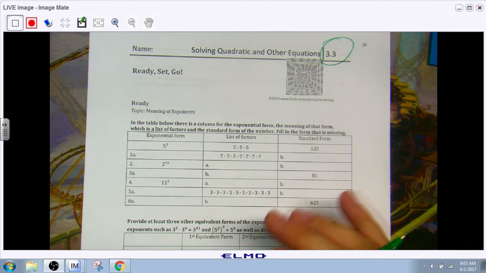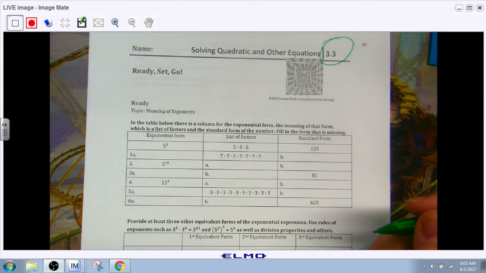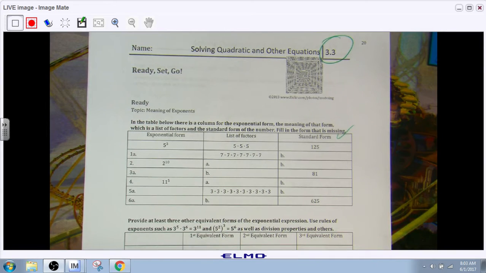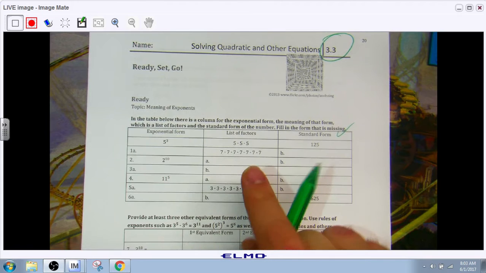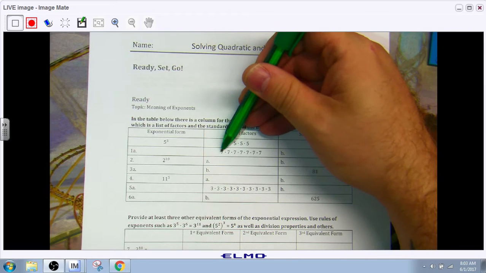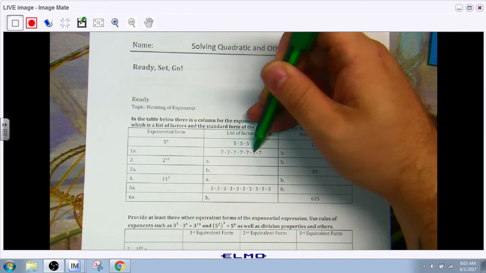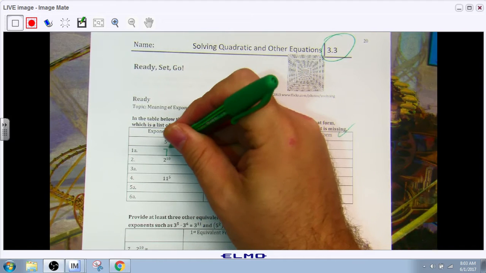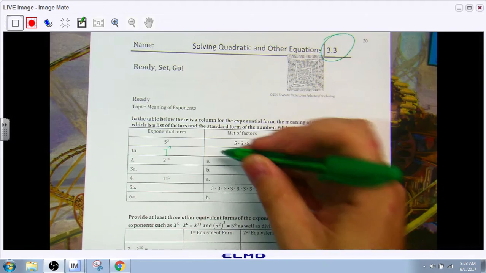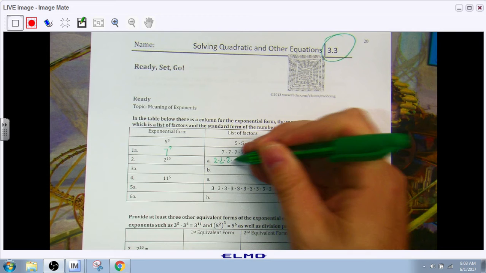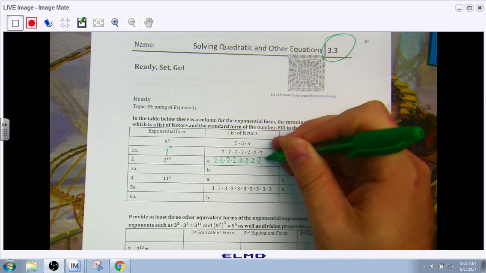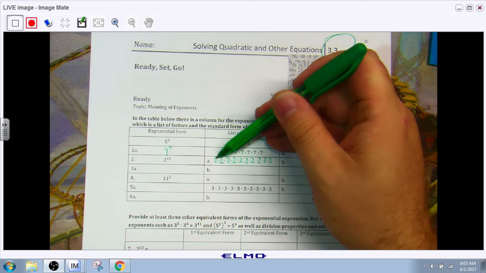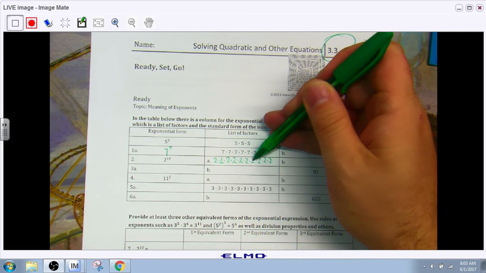The first thing that's talking about is a lot of exponent rules, and so we'll go ahead and go over that. I'm going to leave off standard form as I do this, but I am going to go between exponential and factored form to make sure that we understand this. So when I look at this, we've got 1, 2, 3, 4, 5, 6, 7 sevens. So that's 7 to the 7th power. 2 to the 10. 1, 2, 3, 4, 5, 6, 7, 8, 9, 10, right?